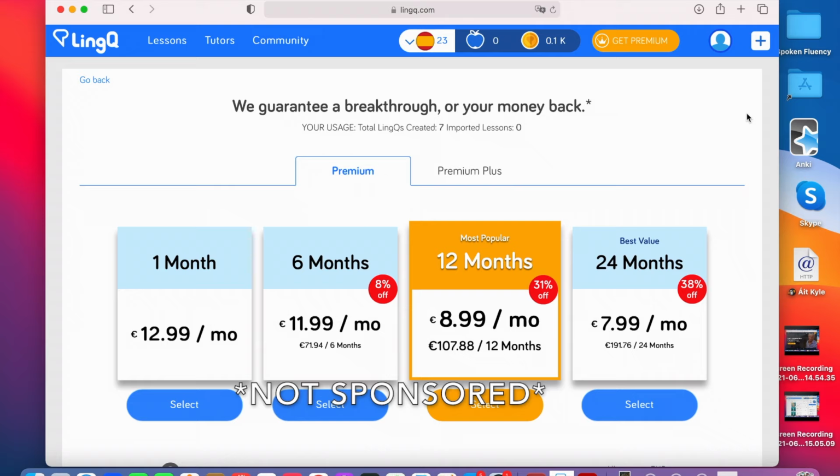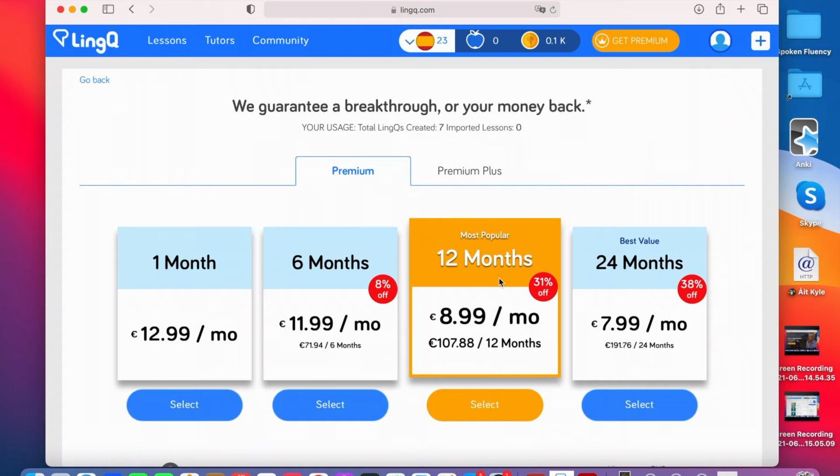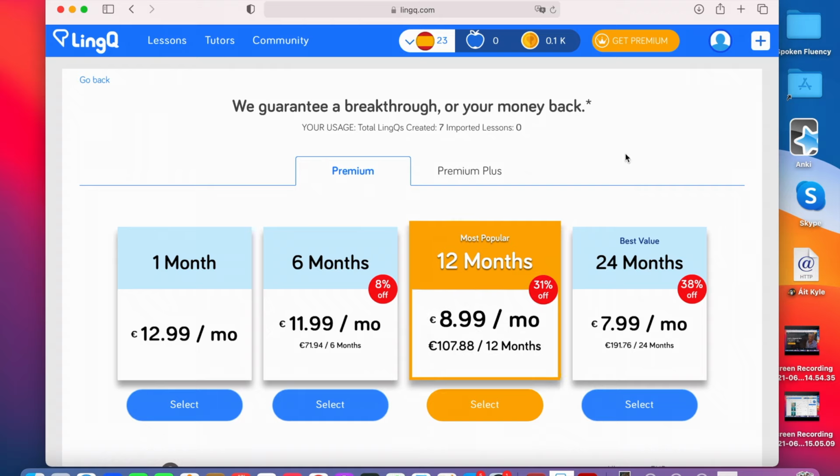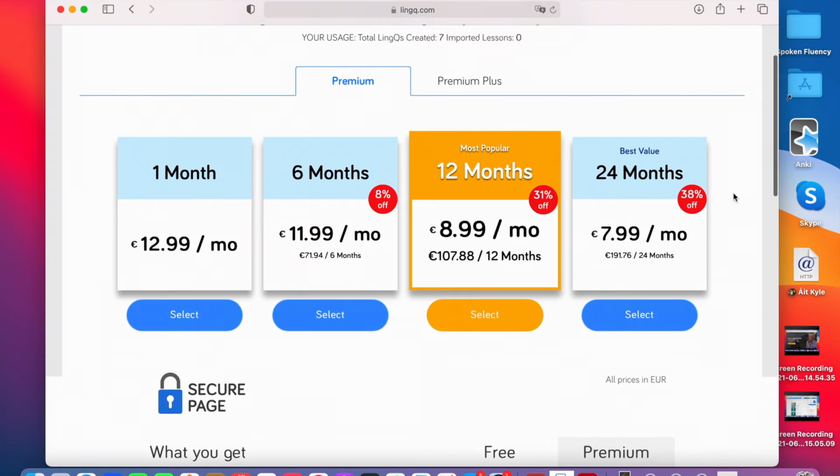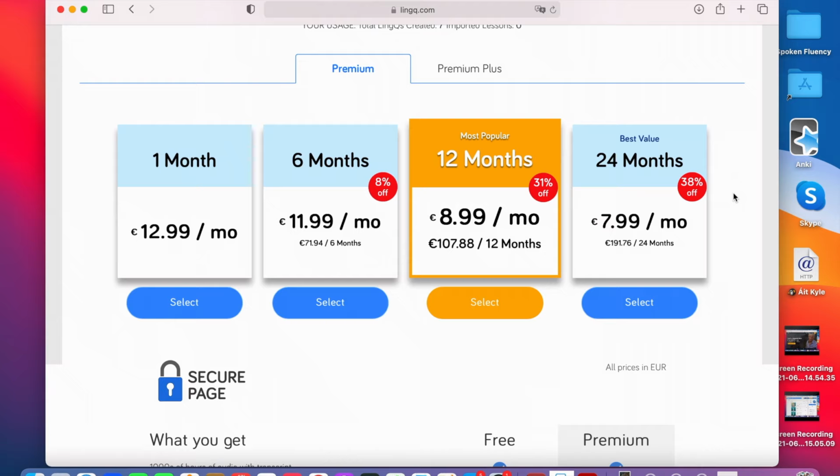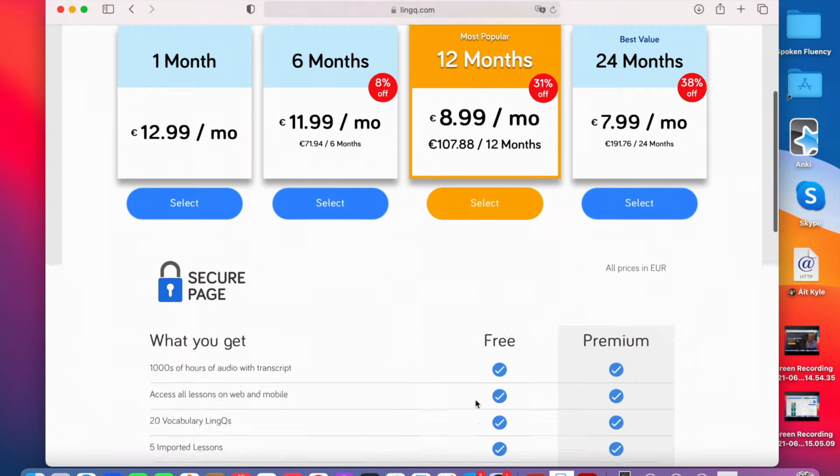But the question now is, is it worth it to upgrade to the premium version? I think yes, absolutely. I bought the 12-month one on my own account, and I've used it almost every single day for a long time. I just think it's such a great way to learn the language, because I'm always reading interesting things. I'll show you my own German one in a second to show you how much value I'm getting out of this app.